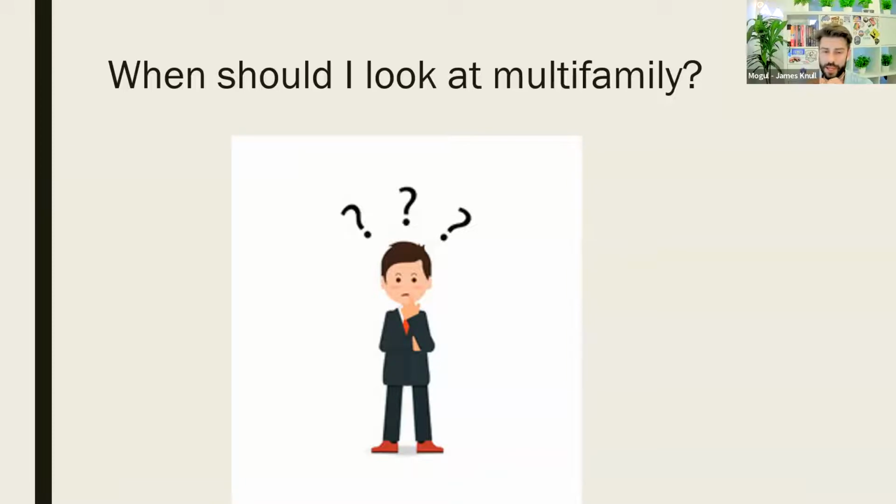So, if you're thinking, oh, I've got $200,000 kicking around, maybe I can buy a $1 million building at 20% down, your buying power does not go nearly as far as it will in single family. So the first thing you want to consider is, do I even have enough cash to do this? And if the answer is no, then it might be in your best interest to buy another fourplex, or to save up more, or to raise capital to create a business partnership.